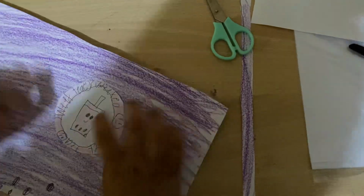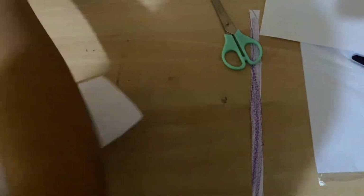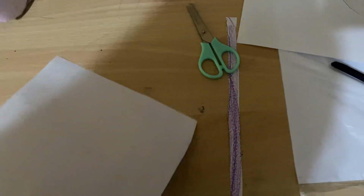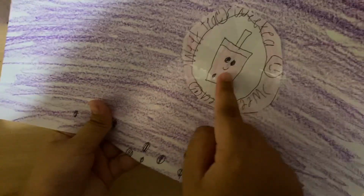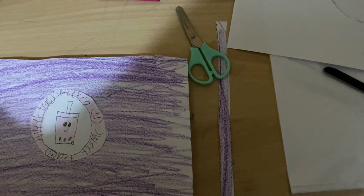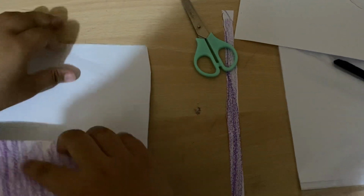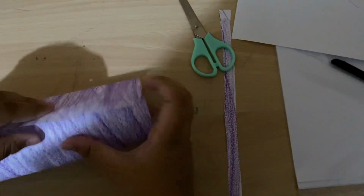Alright. These two don't look alike. This one is cuter. The smiley here is cuter. And this one, it's a little bit cute, okay? No judge, no offense. Over here.